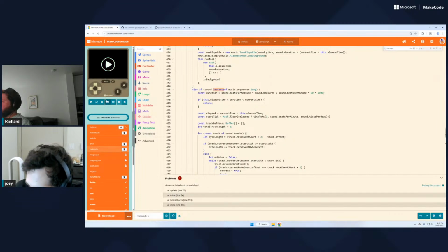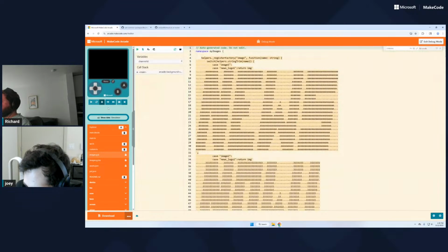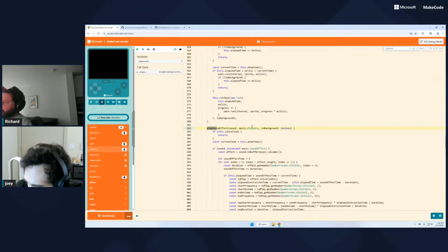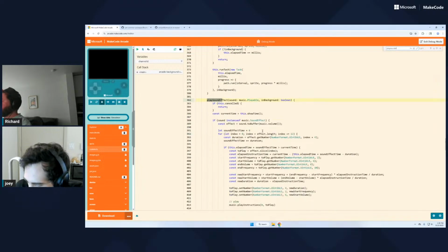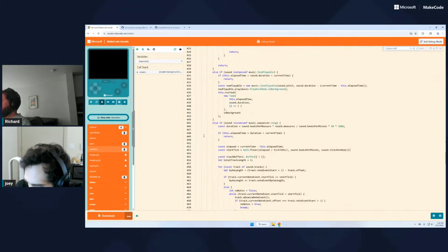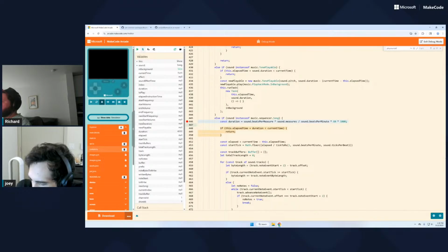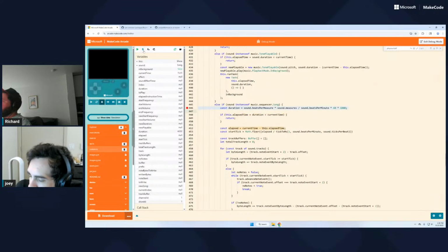All right, let's just go into debug mode. Back over to custom.ts. Go to play sound effect. And we're just going to go ahead and step right through this guy. So go ahead and continue. Here we go. We're here. Going to step over. Our duration is 4 seconds. I believe it. Step over again. Looking good.